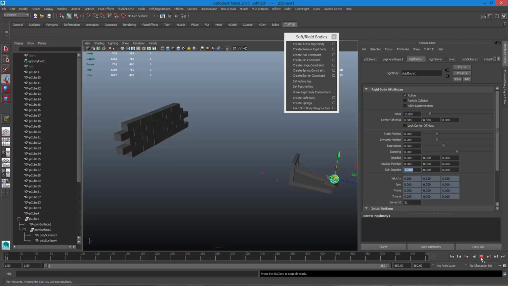So let's see what happens now. Let's rewind this. Let's play it back. And you can see it's already spinning. There it goes. It's like spinning out right there. So that's not what I want, right? I don't want it to start spinning from the very beginning. We're going to do what we did last time, right? We're going to go back and see where it throws it and where it kind of lifts up and throws our ball.